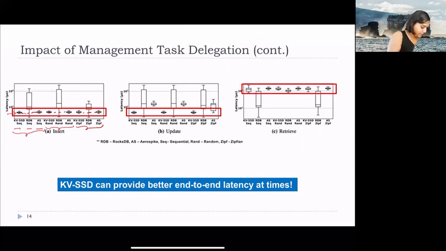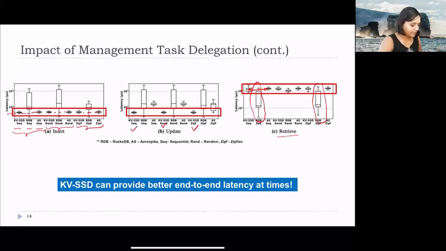Similarly, for the update operation, again, we see that the KVSSD is the best compared to RocksDB and Aerospike. But for the retrieve operation here, what we see is KVSSD is still doing a good enough job to be equivalent to what we see for Aerospike, but not as good as RocksDB in its response to sequential IOs and Zipfian distribution with some particular skew.